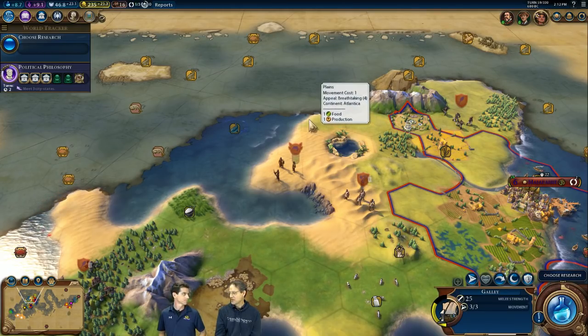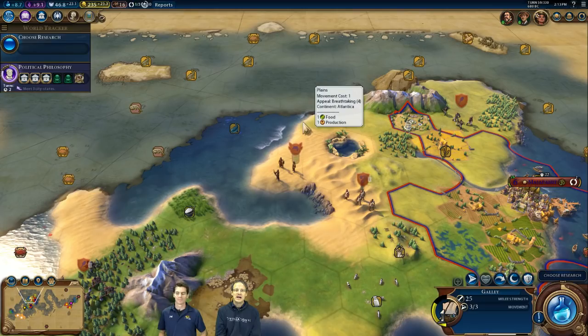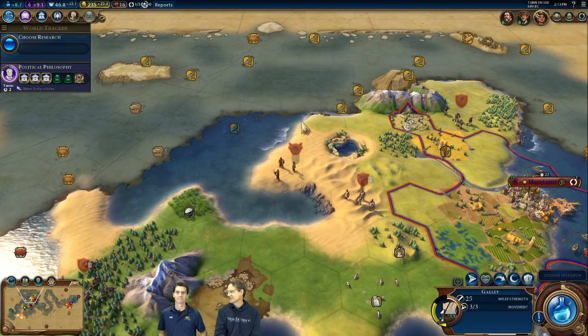They interact with each other with exerting zone of control to block them, so you can set up a religious perimeter around your nation if you need to. But they can just go right through boats. They can go right through land units.